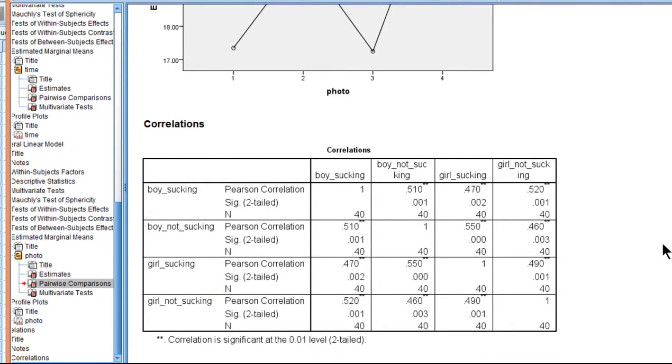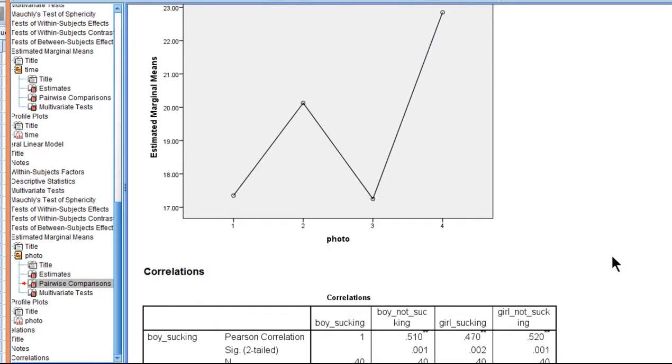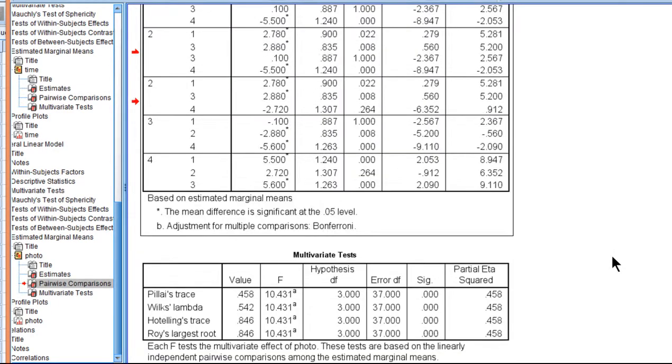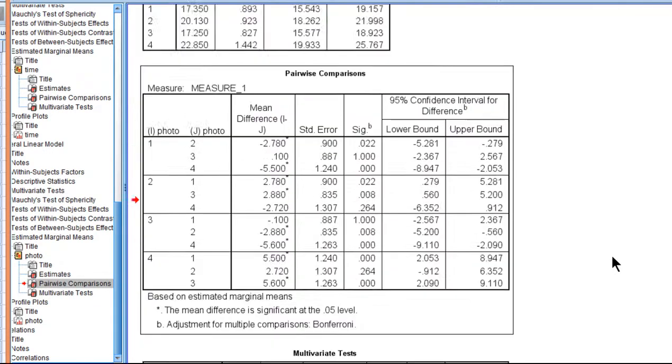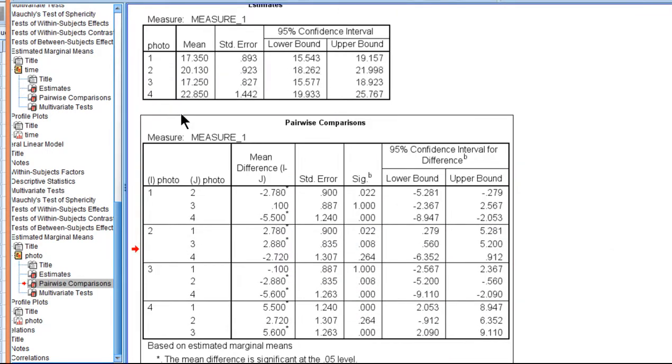So that is me analyzing these data that are different than the first two examples because there's truly no order in the independent variable across the levels. And there's still something very interesting to derive from this sort of analysis. And obviously the conclusion is that when boys and girls are sucking their thumb, they get a lower rating than when they're not sucking their thumb when children rate their photo.